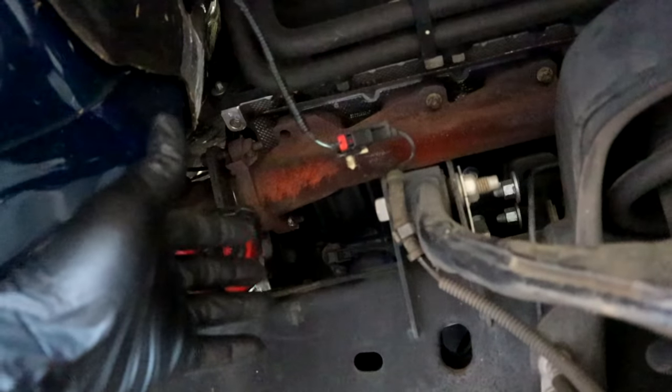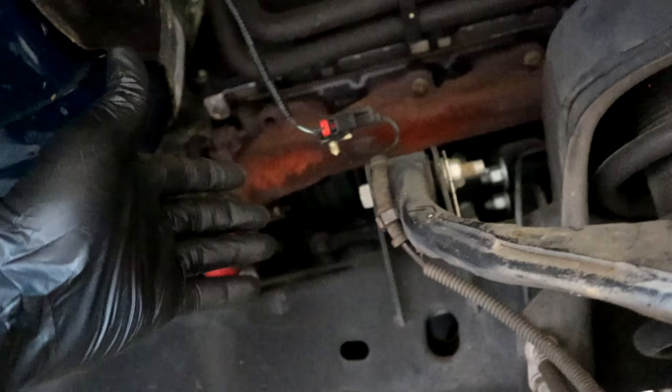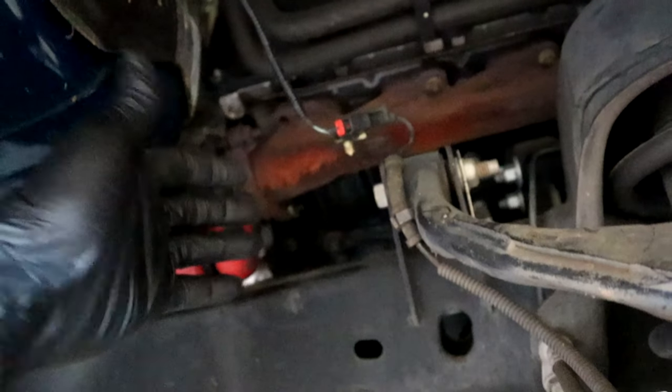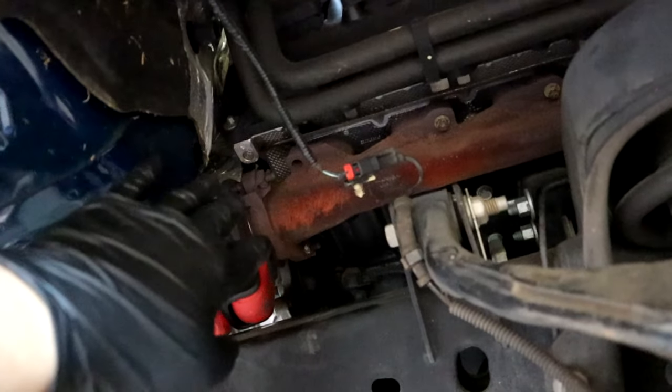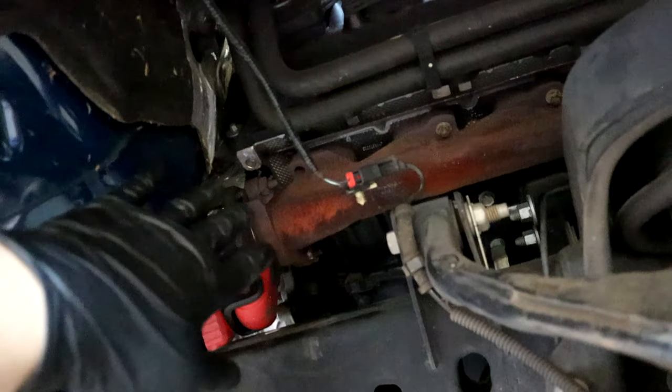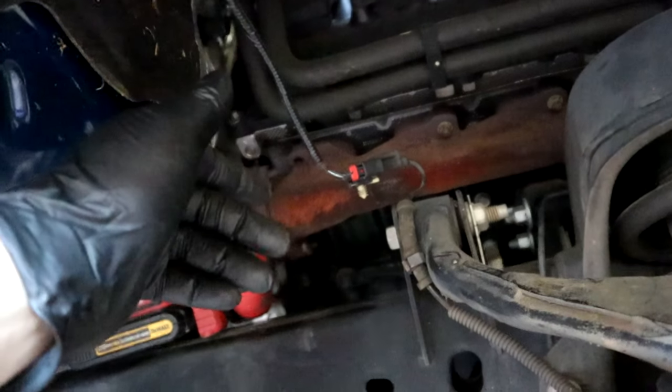And we're only, what, not even an hour into this thing? Probably barely into 20 or 30 minutes, and we've already got to this point on the truck. So like I said, guys, not a big deal at all. Don't be afraid of this. So we're going to go ahead and rip the rest of this manifold off and show you the broke bolt and how to get it out.